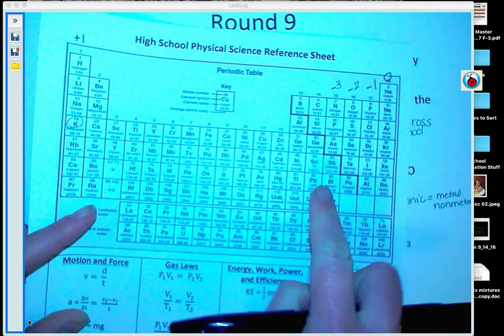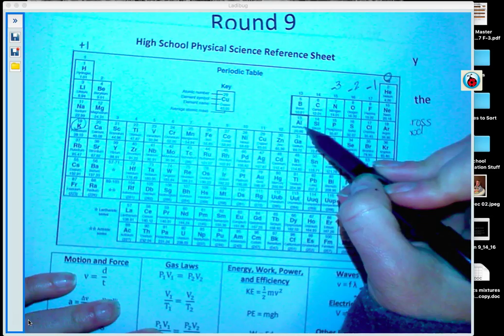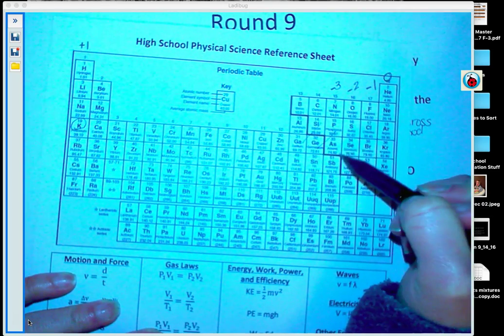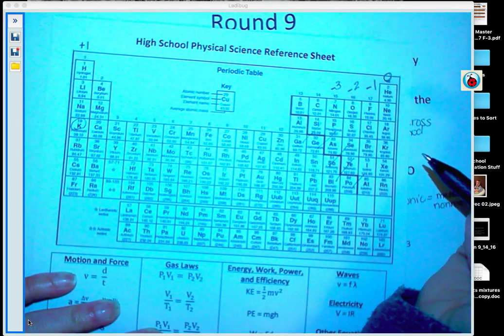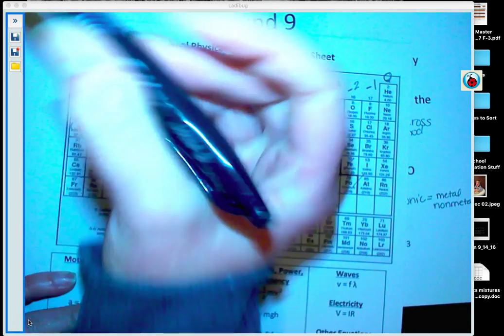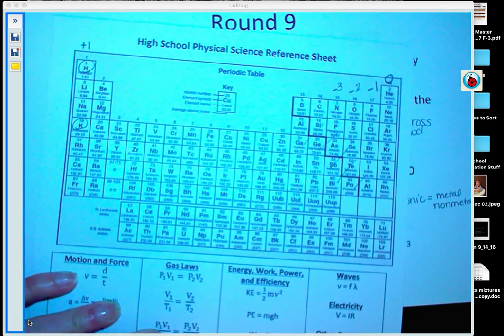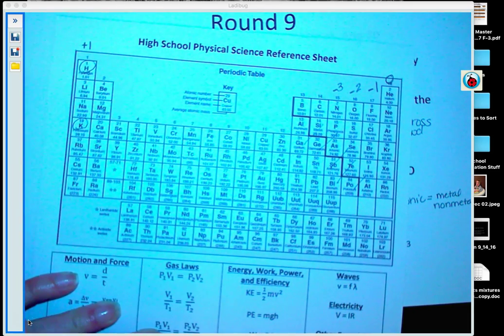Well, look back at your periodic table. Remember, your stair step here is your metalloids. So pretty much everybody that's kind of touching that stair step in general right there is a metalloid. Almost everybody over here is a metal. The only exception is hydrogen. Hydrogen's a non-metal. It's over here because it has 1 valence electron. Otherwise, it wouldn't have fit.